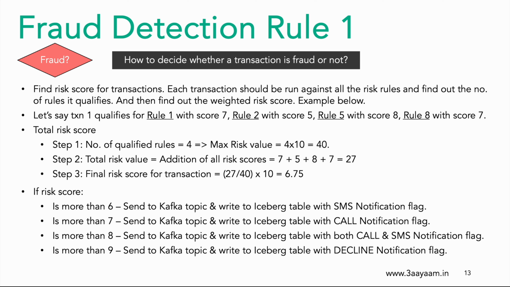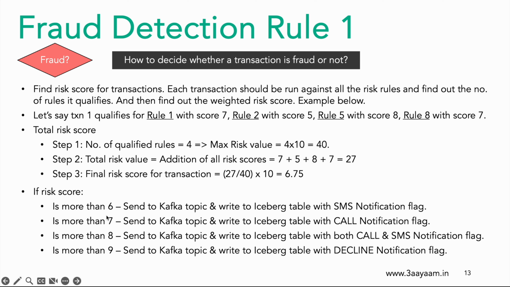So this is how we can find out the risk score of the actual transaction which is being sent to the Kafka topic. So we pick up the record, do mix and match with the calculate risk score table which you already did a pre-aggregation on earlier, and based on the filter that is mentioned in the table, you'll have to come up with the score and then add the scores and the maximum risk value and find out the risk score for the transaction. So this is how you find out the risk score and what action you take.